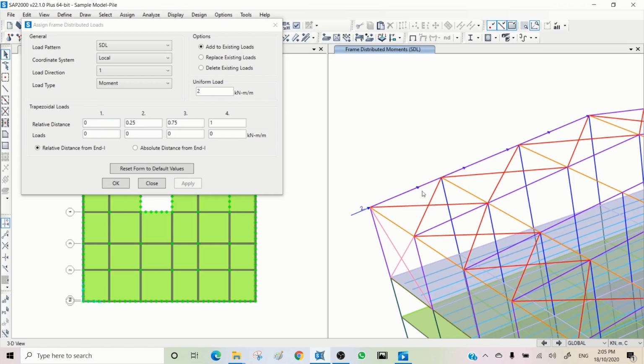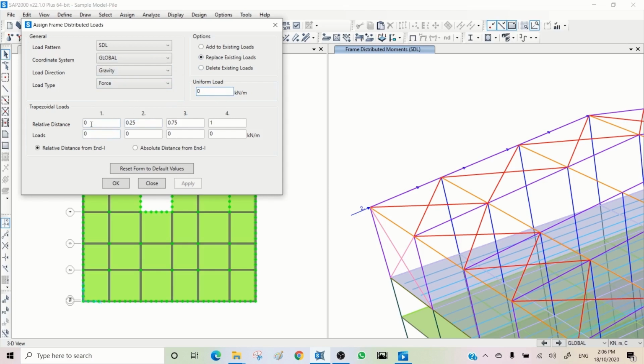Sometimes you don't have that distributed load all the way, so you can give some numbers here. For example, you may start with 0 of the relative distance, but at point 25 you may come for say 10 kilonewton. Let's change it to force, it makes more sense. And I'm coming to global, I'm choosing gravity. So I'm replacing just for clarity to avoid any confusion. So I don't have this one.